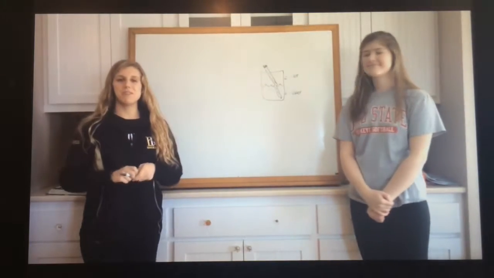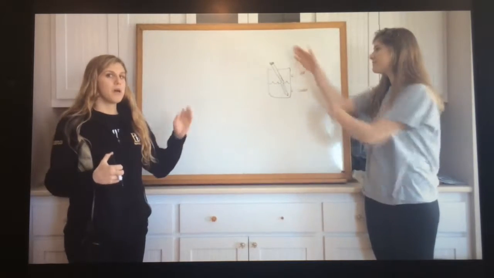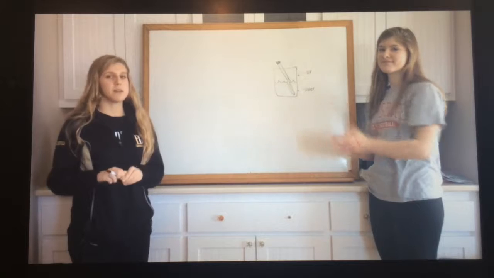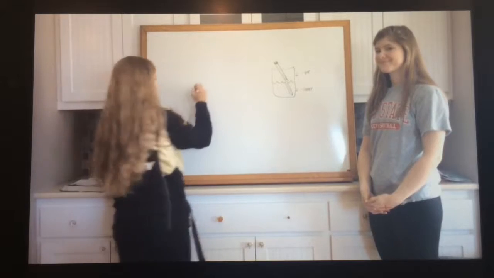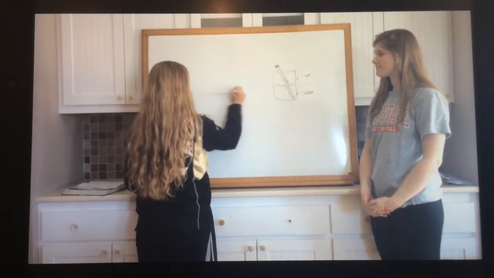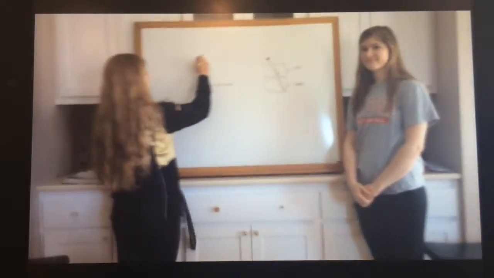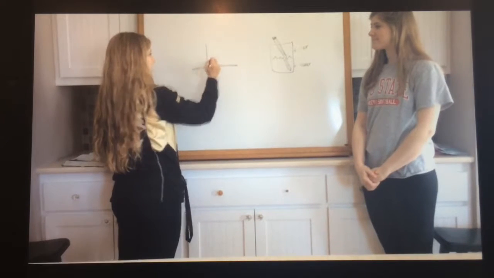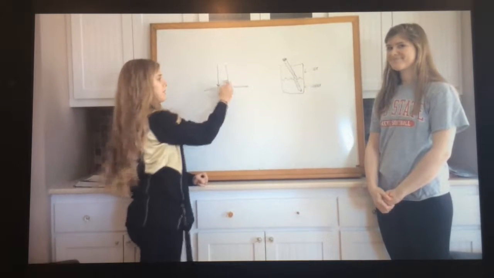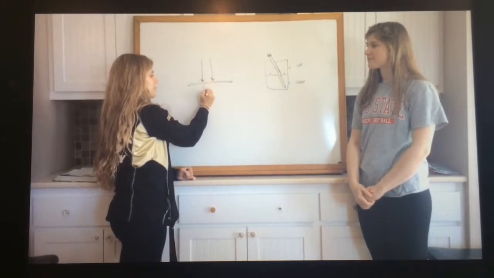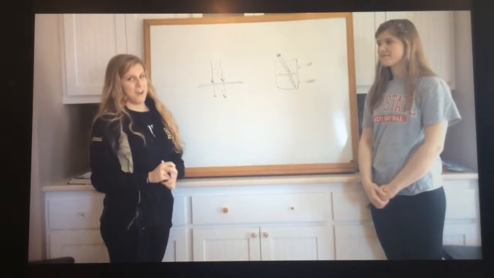Okay, so Olivia previously explained in the last video why we see the pencil bent because of the different angles and mediums it goes through and the different speed change. I'm going to explain to you why we don't see the pencil bent when it's sitting up at a full 180. Try angling it different. Alright, so this is our water. So when the light hits it this way and hits it this way, they're traveling at the same speed. And because they're not going at an angle, they'll hit the medium, change at the same speed, and travel down the same speed, causing this pencil to look the same and not bent.